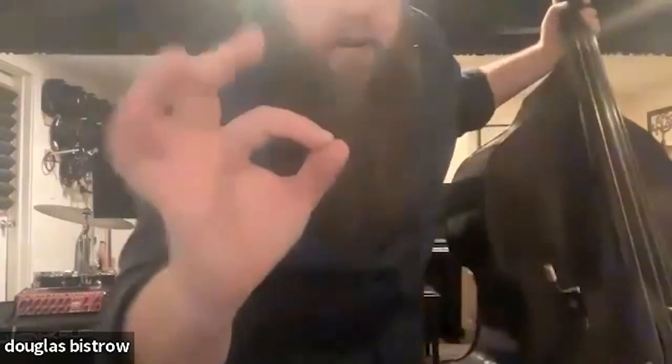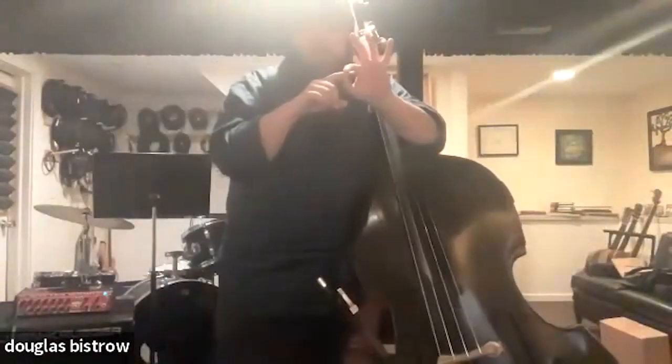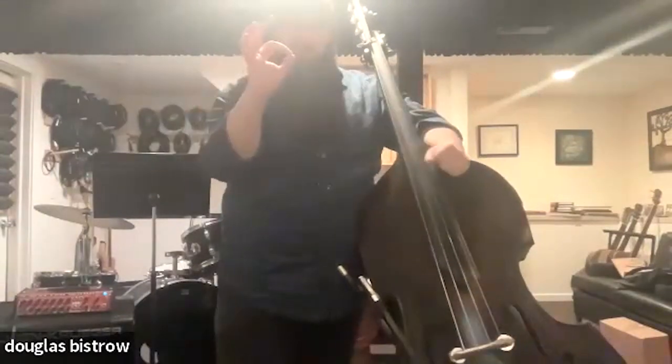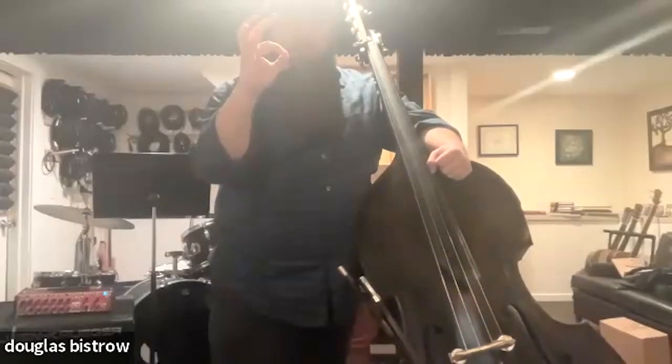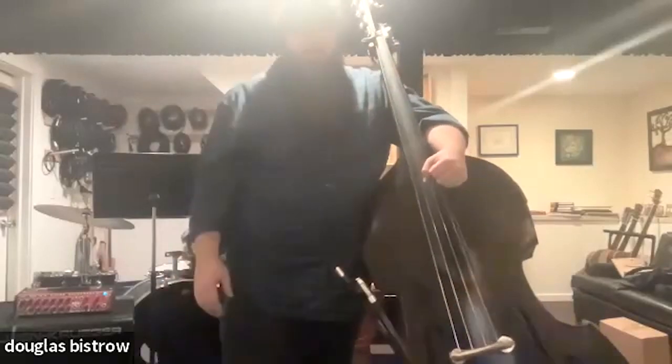Oftentimes you'll see a break in a student's finger that looks like that, where the small joint breaks backwards. You don't want that, okay? Because then you're asking the ligament between these two bones to pull the string like a rubber band, okay? Whereas if you do this, you got the bridge of your bones. Same way you see the shape of any bridge is curved nicely like this.